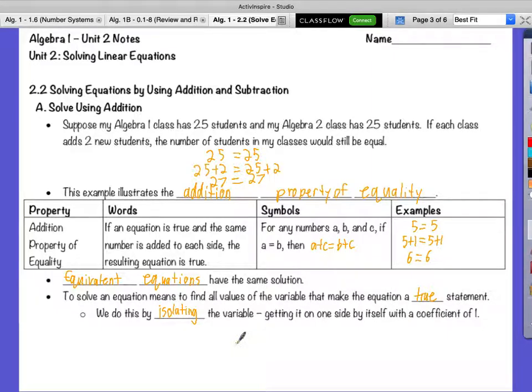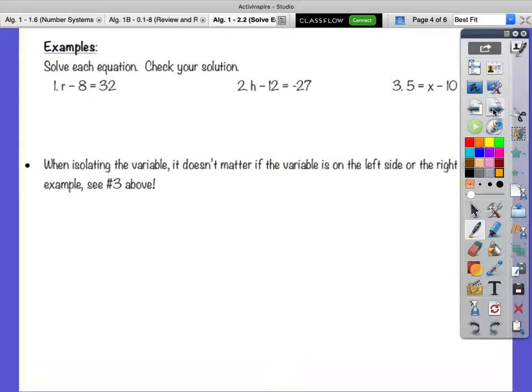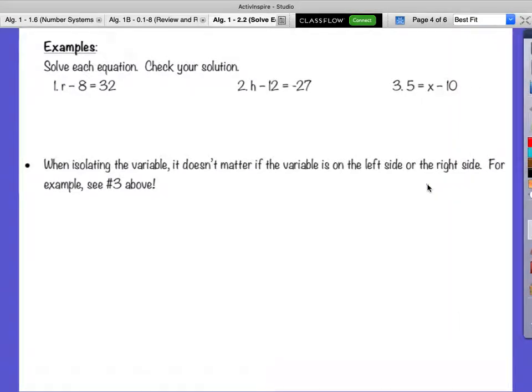In football, if you're familiar with football, there's a run play called the ISO. That comes from isolating, because you isolate a player on the defensive side and you choose not to block them. You're isolating that player, creating a one-on-one with that player. See, football does apply to math. Math applies to football too.